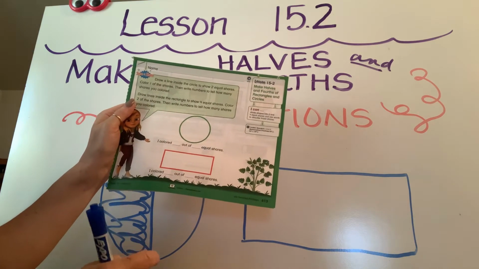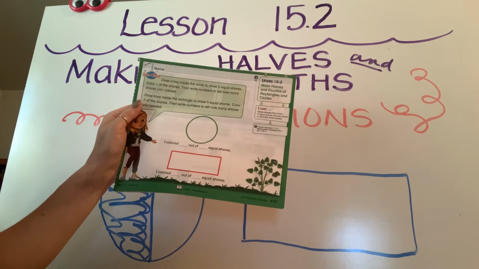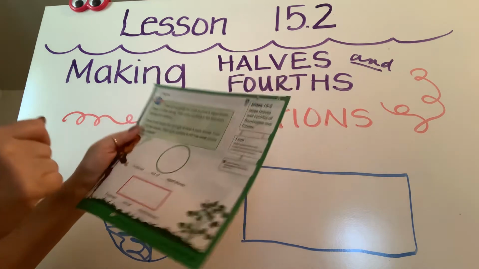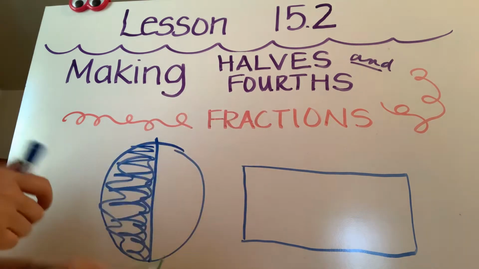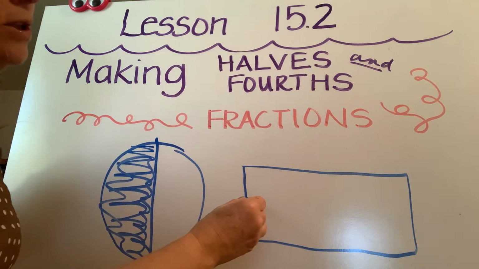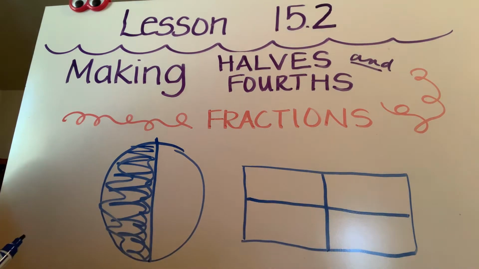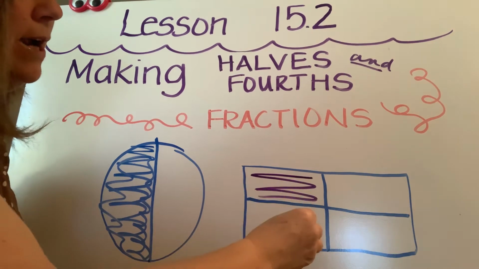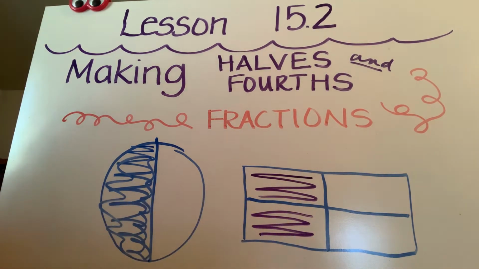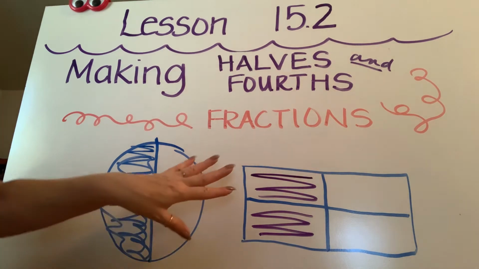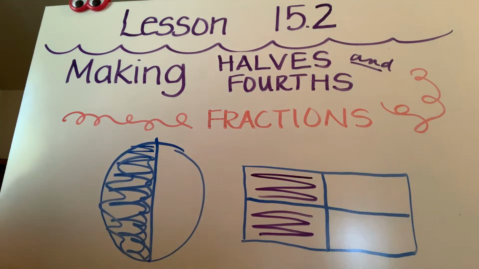Okay, now we're going to go down to the next direction. Draw lines inside the rectangle to show four equal shares. And then the second direction, color two of the shares. Okay, so let's just do the standard. We're going to go across the middle and down from the top. Do I have four equal shares? Yeah, now we're going to color two of them. All right, and using my special technique, I'm just going to scribble those in. Did I scribble in two of the shares? Yes. Two of my shares, and on this side we have one.